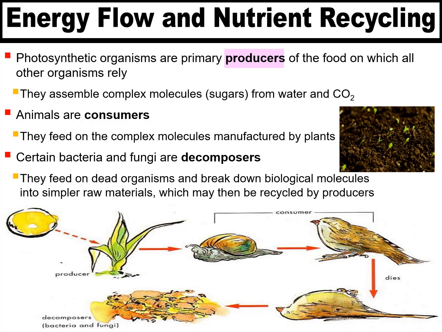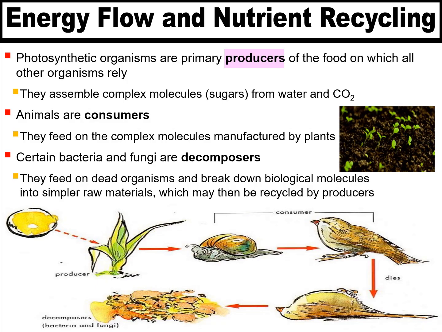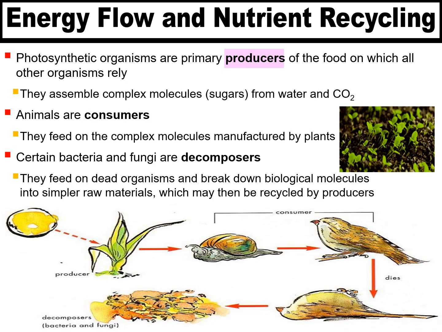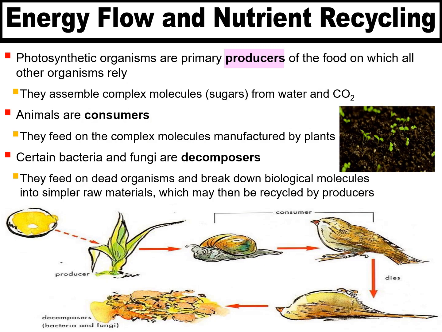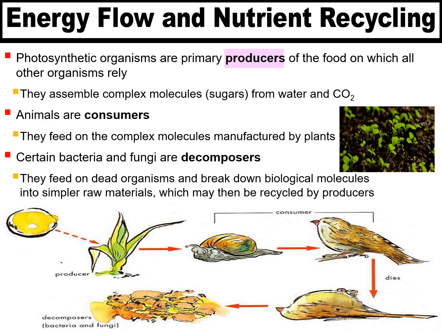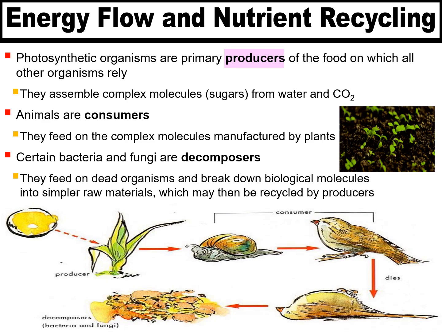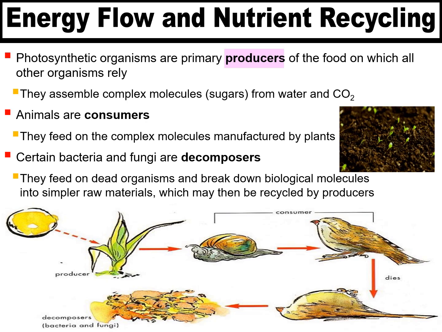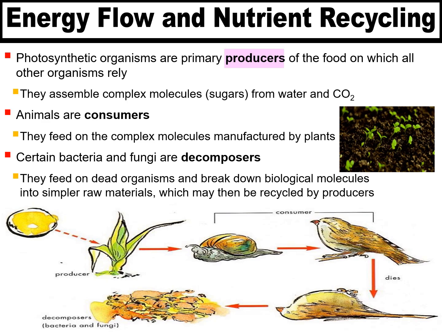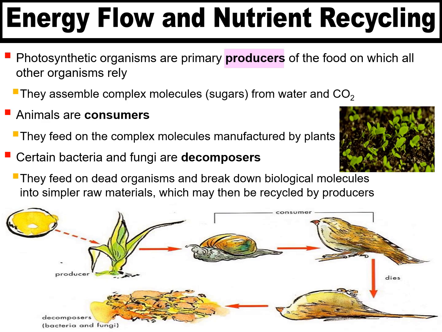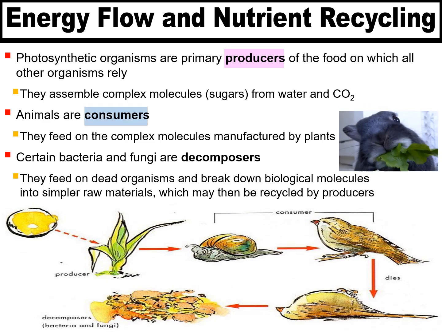organism. There are three important terms you need to know when considering the concepts of energy flow and nutrient recycling. The terms are producers, consumers, and decomposers. Producers are organisms, such as green plants, that are viewed as a source of food and nutrients that can be consumed by other organisms. Consumers are organisms requiring complex organic compounds for food, which it obtains by preying on other organisms, or by eating particles of organic matter.